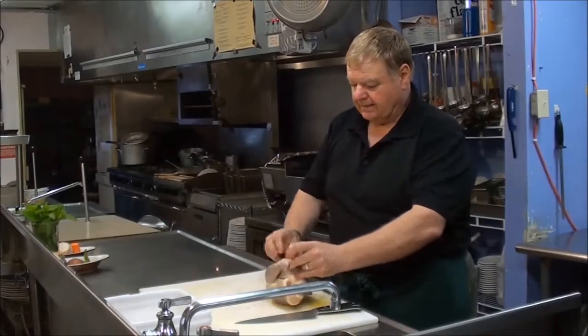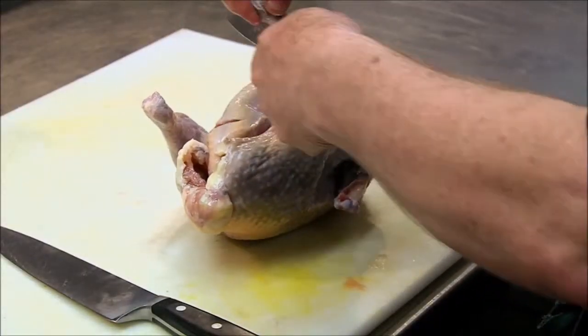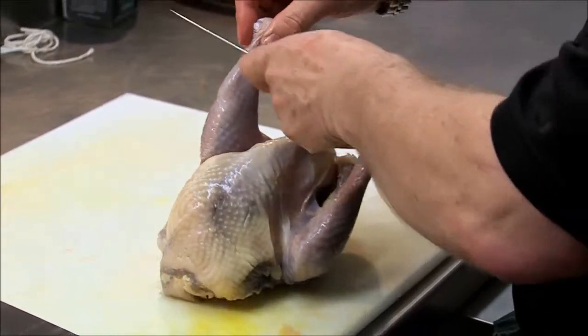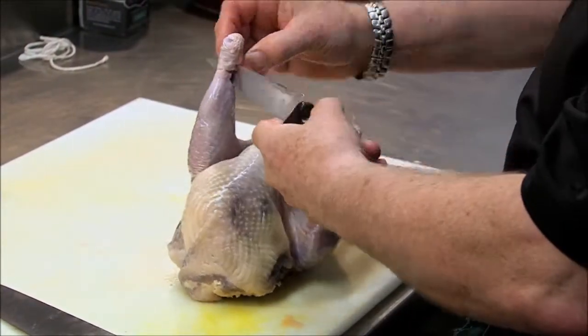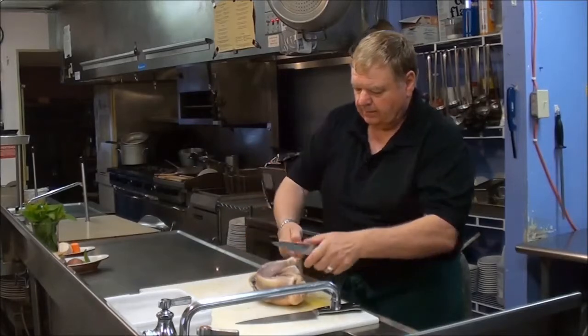I'm going to do exactly the same on these leg parts. I'm just going to cut around here and then just remove that piece.